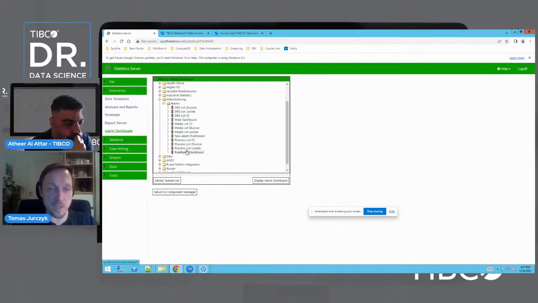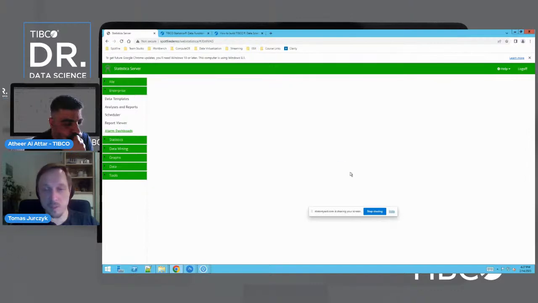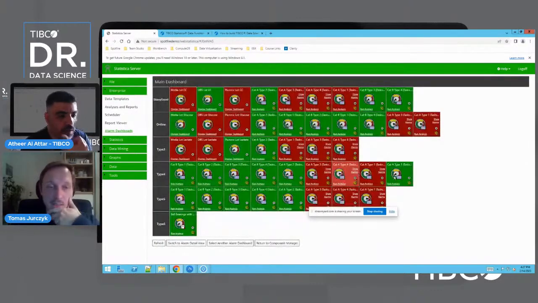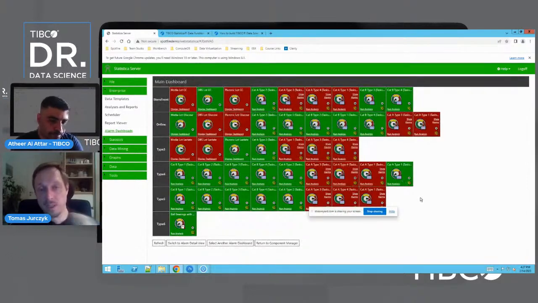Each of these objects is some dashboard, and if I go to the main dashboard here, for example, because that's the biggest one in this particular installation, I can see some red and green tiles and some logic. So how it works: in your Statistica meta repository, you are creating these objects, which are some kind of simple dashboards. I will call them MAS dashboards, or monitoring alerting dashboards, to not confuse them with Spotfire. And each tile here, in fact, has some analysis under the hood.